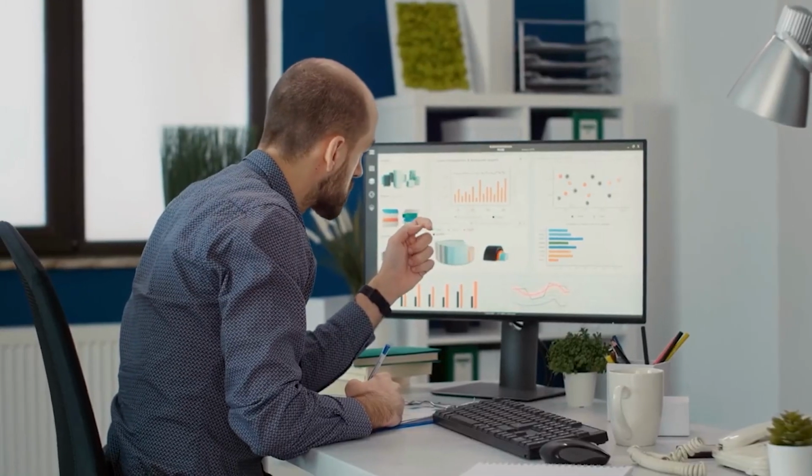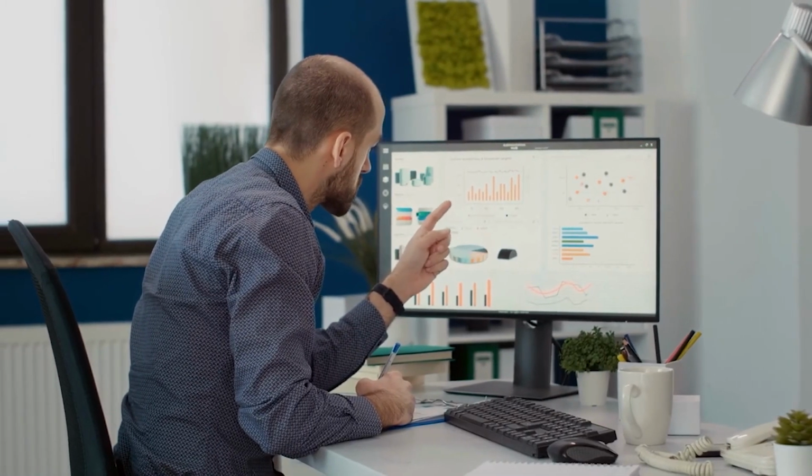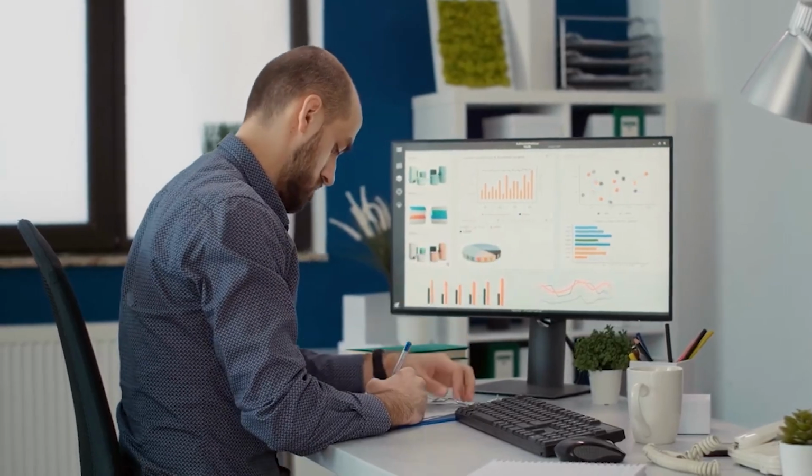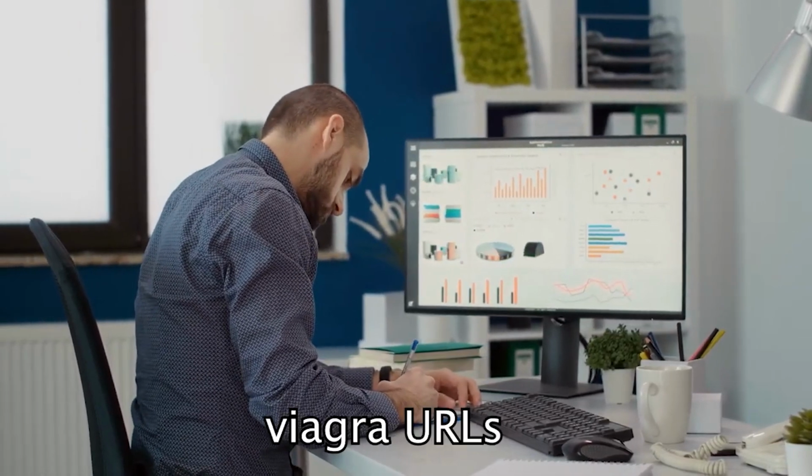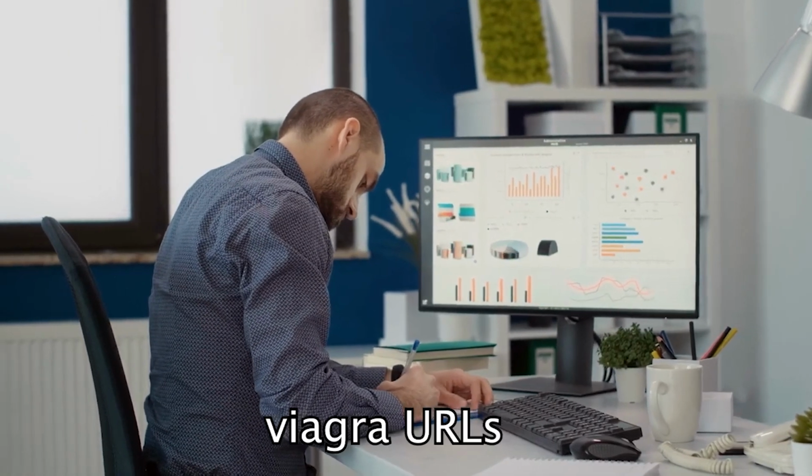Now I can't stress the importance of this enough. For example, when I was doing SEO for one of the UK's largest comparison websites, what I found was a bunch of /Viagra URLs. And of course, this was a huge security concern for them. How on earth did that get there?